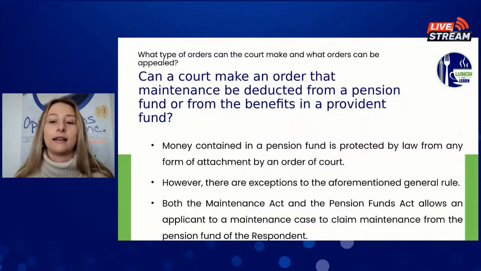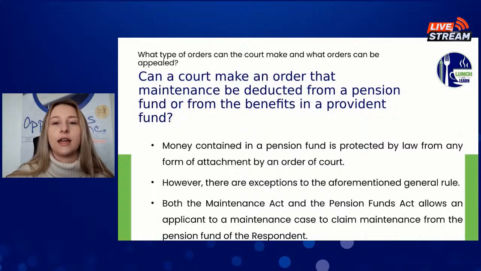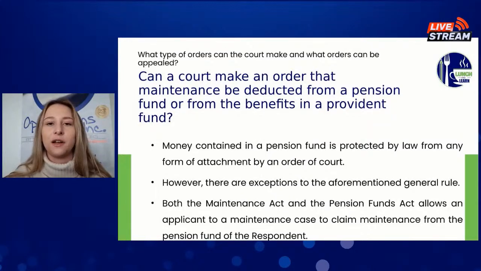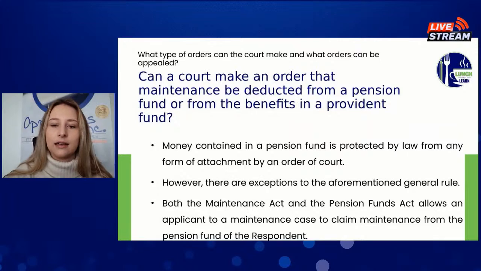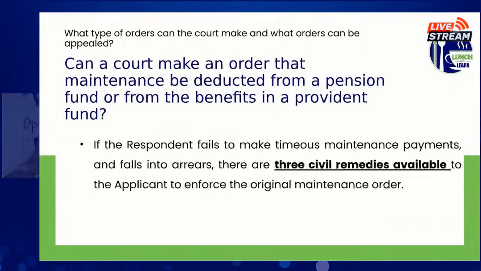Both the Maintenance Act and the Pension Funds Act allow an applicant to a maintenance case to claim maintenance from the pension fund of the respondent. So this is interesting. So the general rule is that by an order of court, you cannot attach money in a pension fund. But then the Maintenance Act and the Pension Funds Act do make an exception where an arrear amount of maintenance can be claimed from a pension fund or the benefits of a provident fund.